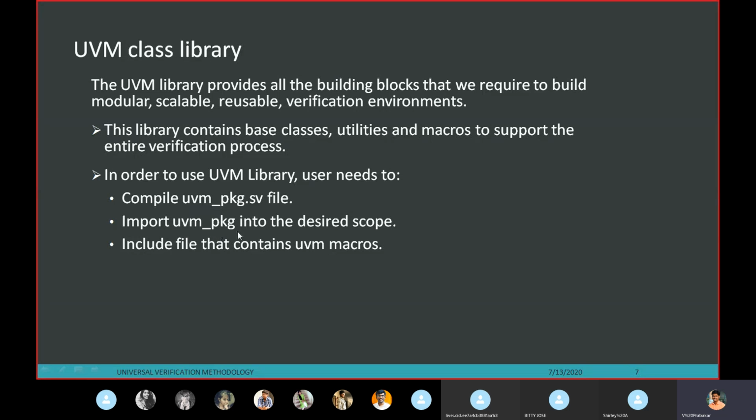Then import the UVM package into the desired scope. Then only can you utilize those macros or components. We also include the file that contains the UVM macros. The UVM macros are separately available, so if you want to use the macros, you have to include the UVM macros also. In the next slide, I will show one small example.